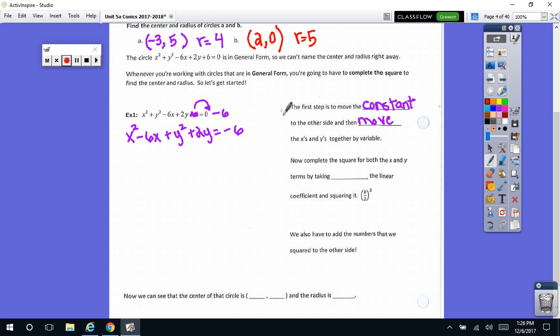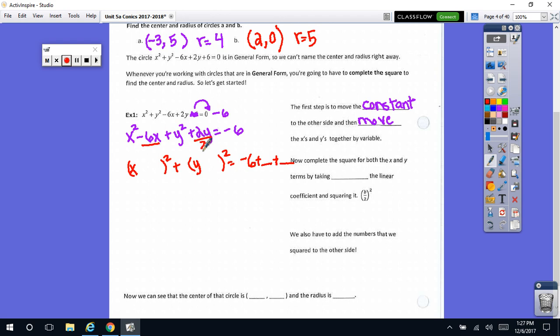Okay, so if you remember when we did this before, this is the part where I would tell you to set up your bubbles. So we set up bubbles, and then we set up 2 blanks over here. This was your x bubble. This is your y bubble.